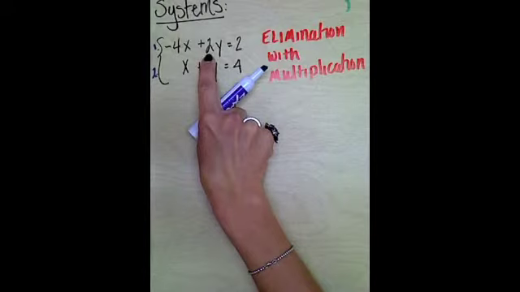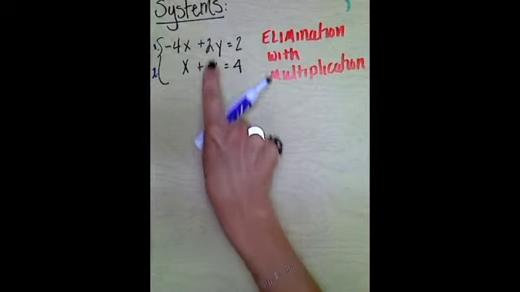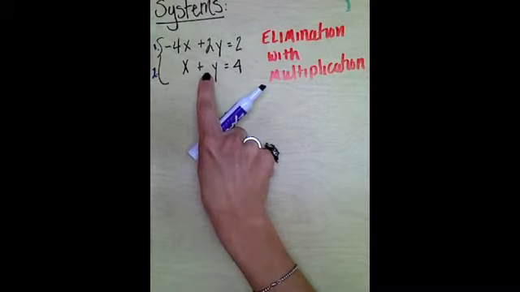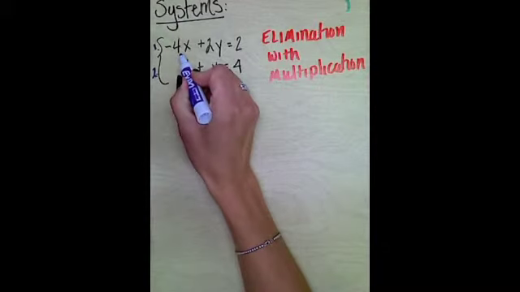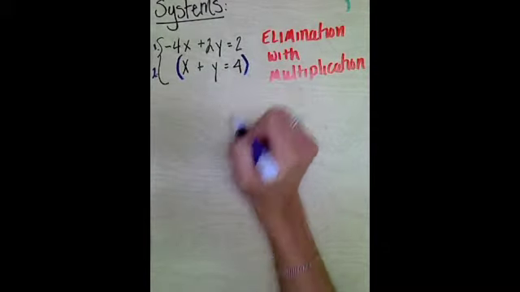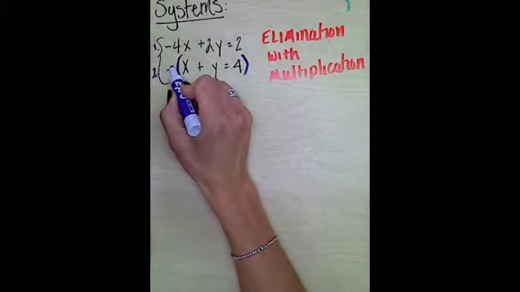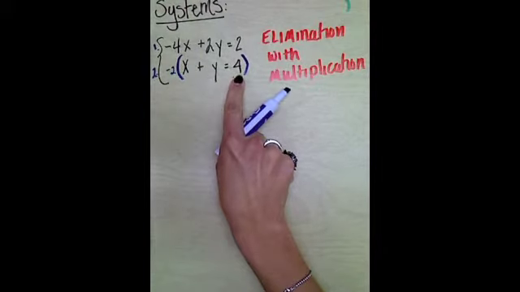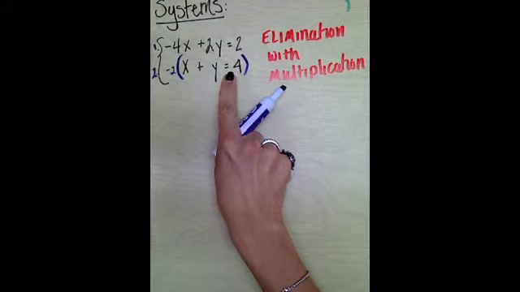2 is the smaller number, so the only reason I'm going to pick to get rid of or eliminate my y's first is because 2 is smaller. In order to do that, I want to make this value -2. I'm going to multiply the entire equation by -2. That way, not only will x change, y change, but also I have to remember to change this last number here because I want it to keep equal.